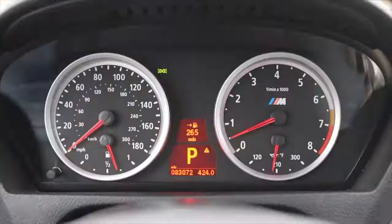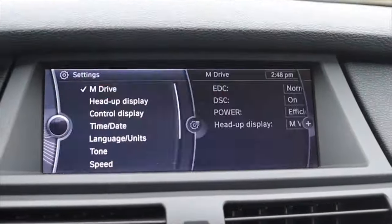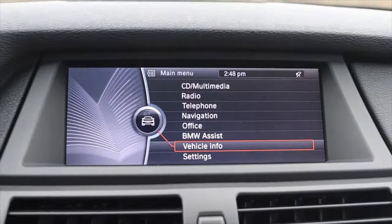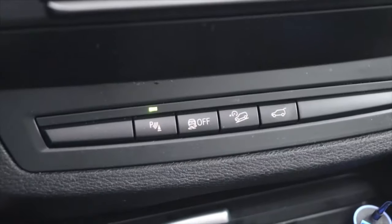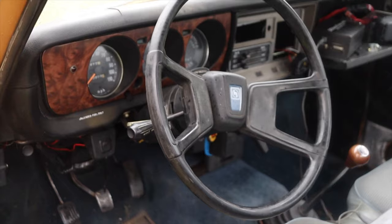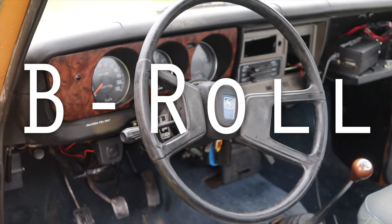I usually talk anywhere from 15 to 25 minutes and I try to cover as much of the car as I can think of. I save the backseat reviews for the end, so I only have to move the camera once. Once the driving review and backseat reviews are filmed, I start filming the interior and exterior shots of the car you see while I'm talking. This is commonly known as B-roll or secondary footage. Once the driving footage and B-roll is filmed, the car is ready to be returned to the dealer or owner. This whole process of filming takes just under an hour, give or take the traffic.